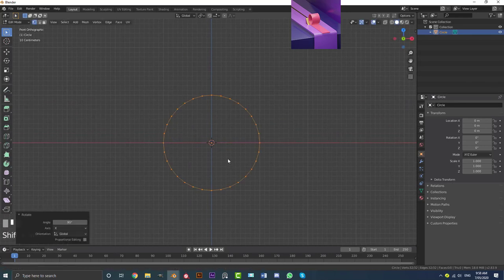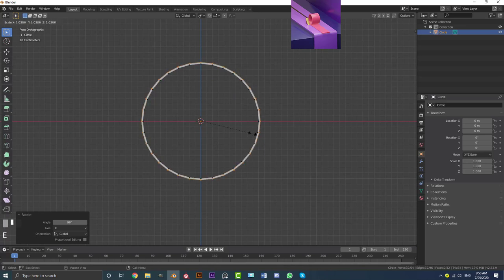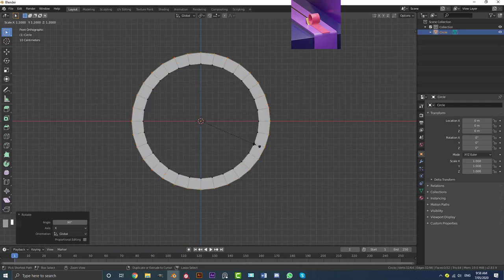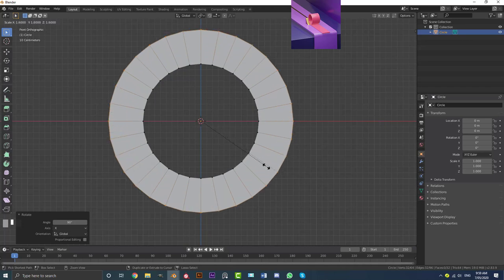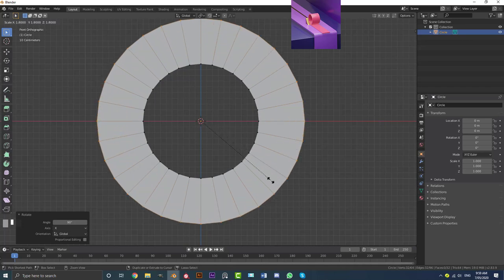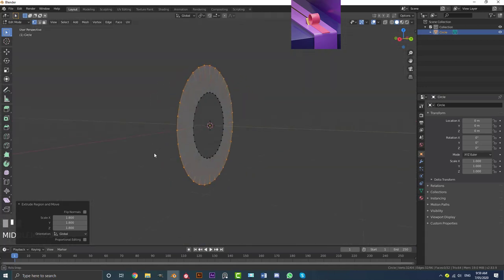With these vertices all selected, we're going to go E to extrude, and then S to scale. And we're also going to hold in control. And if you hold in control, it's going to snap to the grid. So we're going to snap it once, and then twice, and then 3 times, 4, 5, 6, 7, and 8. And then click. So we've just snapped it 8 times to the grid there. So you're going to have this.